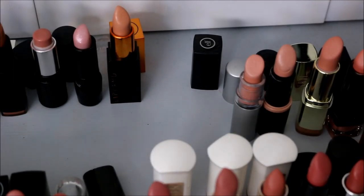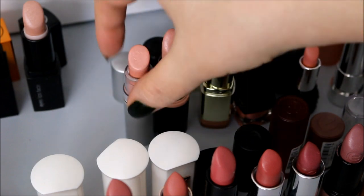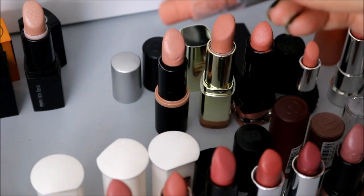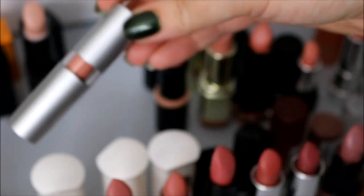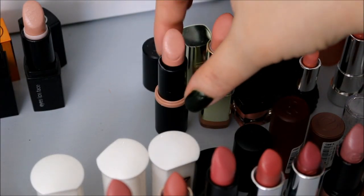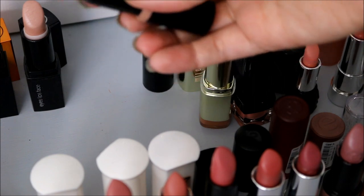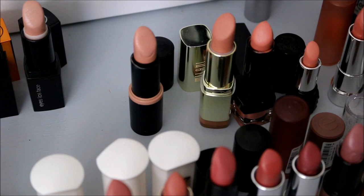I love this one. All right, so I have e.l.f. Cosmetics. This one is called Nostalgic. I'm actually gonna get rid of this one because it's really disgusting and beat up. I will not repurchase this because I found a replacement for it. So this one is going to go bye-bye. It's no good. It's so beat up and gross. But I found a replacement, and this is my new favorite really, really pale nude as well. It's number 11 from Essence, and as you can tell, it's almost gone because I use it all the time.